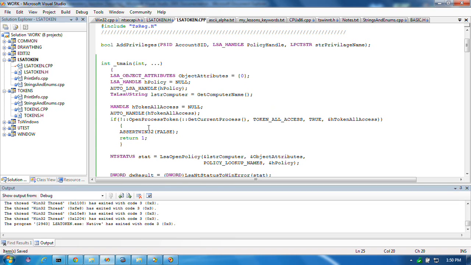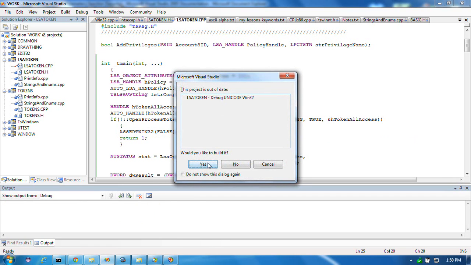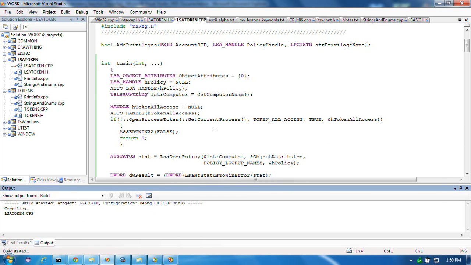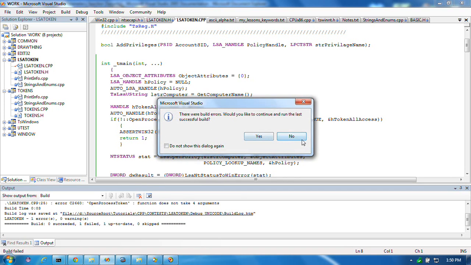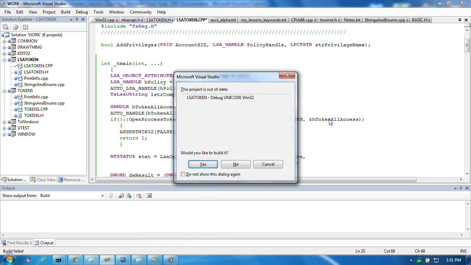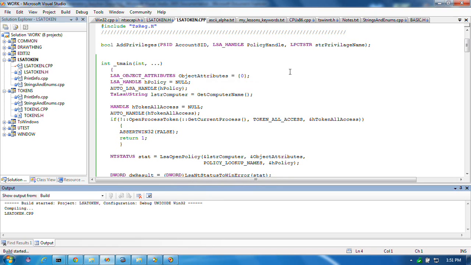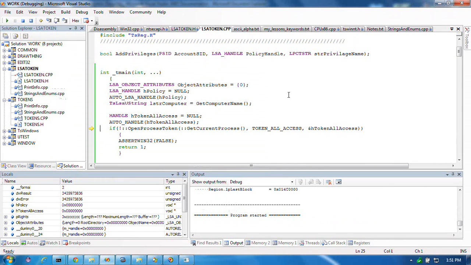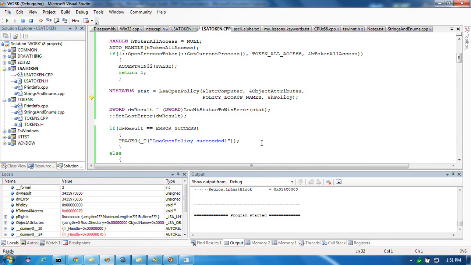So first I tried this with all access, and it should fail. Oops. This is really pointless to go through this part, but it succeeded.